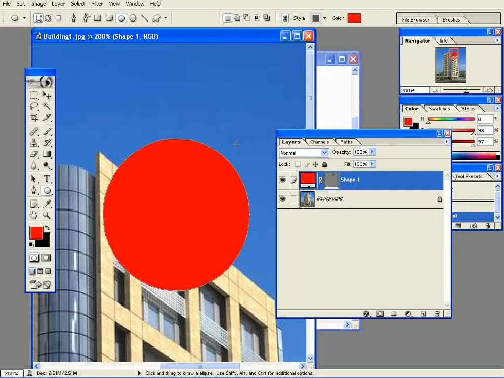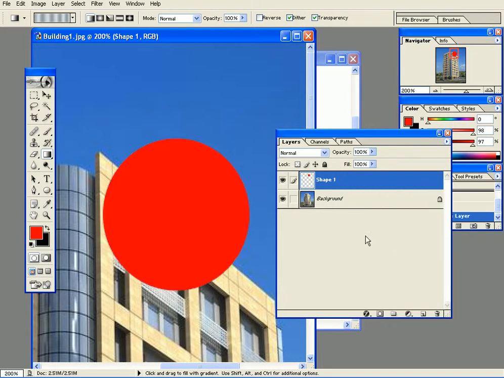I'm gonna add a style, yes, but what? Or I can fill it with a gradient. If I try to fill it with a gradient here, it doesn't work because it's a shape so far. If I right click and rasterize this, then I can use it. But I don't want to rasterize it now because I might be changing the scale later. So I need to find a less destructive way, which is a way without having to alter my work a lot. So for that, I'm going to click on F for layer effects.